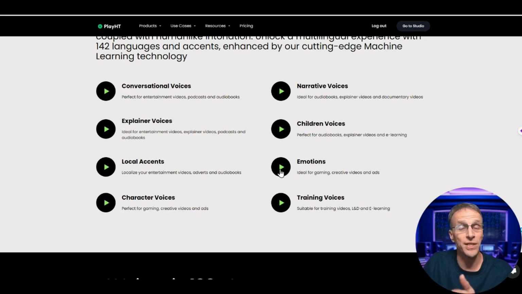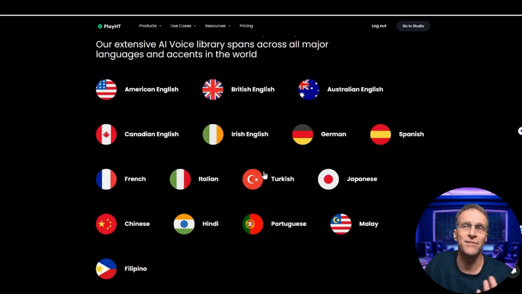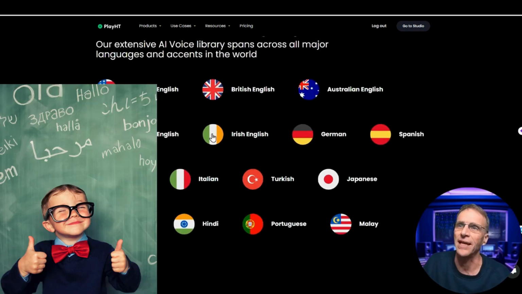So you're going to find when we do the demo here, you have a lot more control over emotional expression here than you do over at Elevenlabs, including putting pauses where you want. So we're going to check that out too. So scrolling down the page, you'll see that they have different languages, hundreds of different languages.